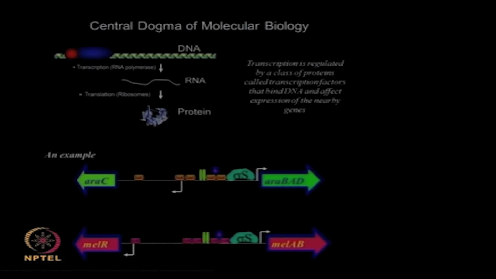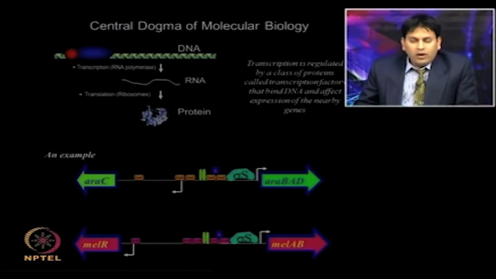Now, in this process, the proteins which are produced, some of them can be classified as transcription factors which bind to the DNA, and some others are classified as RNA binding proteins which can bind to the RNA and control the expression at the post transcription level, as opposed to at the transcription level where transcription factors bind to the DNA. Now, as an example, let us see the case of RRC transcription factor in a bacterial genome.